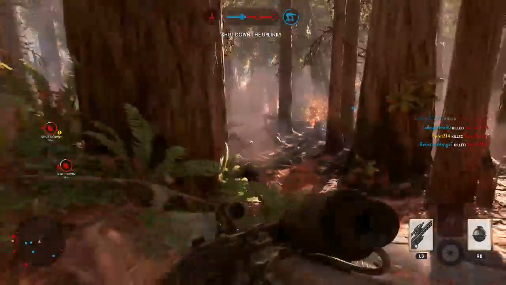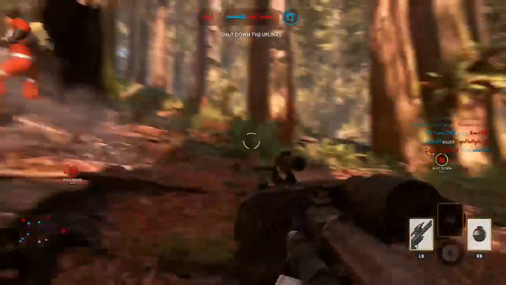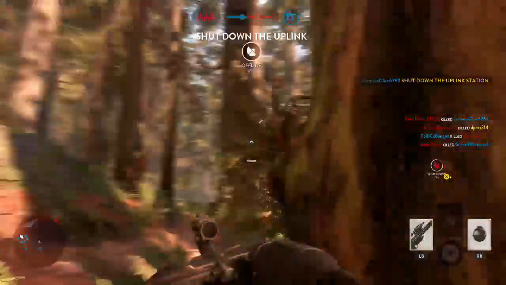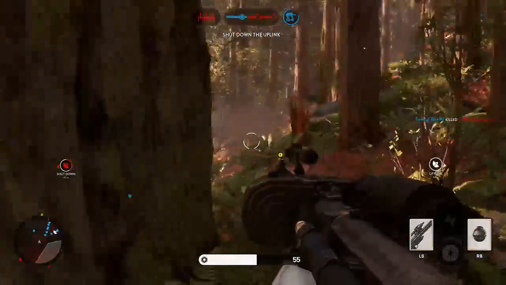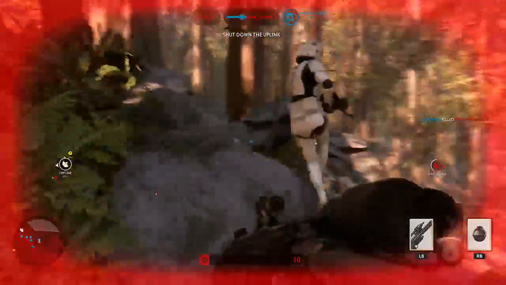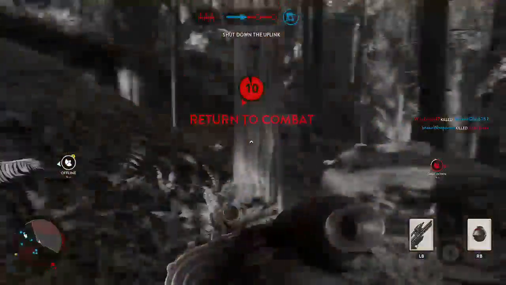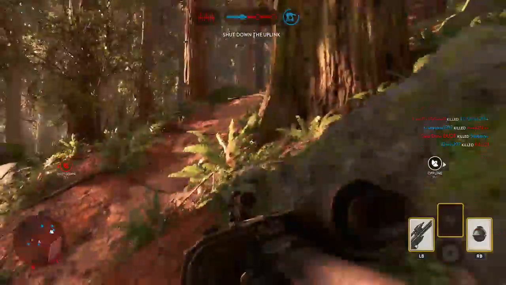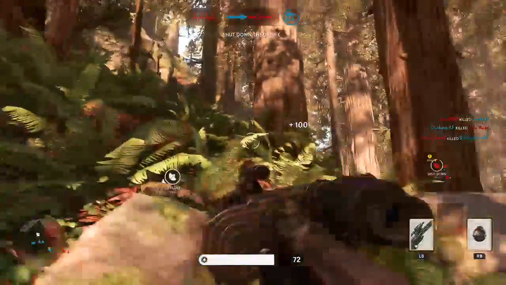Yeah, we're gonna lose. My teammates don't seem to be doing anything right now. A rebel Y-wing. Granted, I'm not either, but... Out of combat. All right, don't go that way. Two people up here. Why bother? That has now locked off our AT-AT. Rebels in the area.